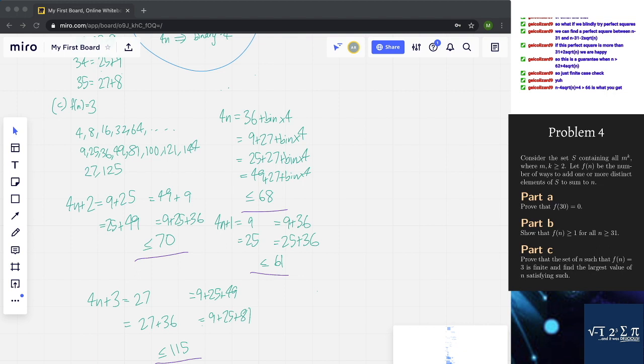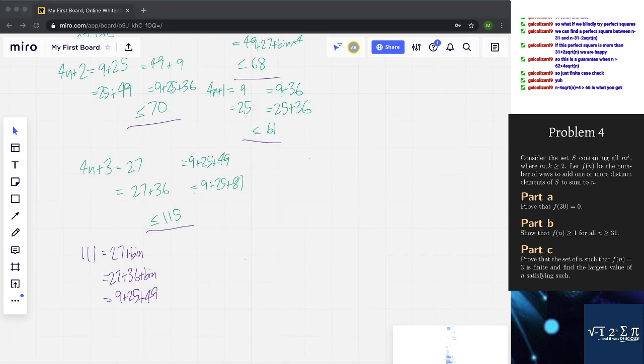But I'm just gonna try and let's see if I can bot spam something. Hopefully. Alright, so 111. Well, we're given the 3 ways we can write it, and we want to show there's no other. So 27 plus binary, 27 plus 36 plus binary, and 9 plus 25 plus 49 plus binary. And that's going off screen, isn't it?